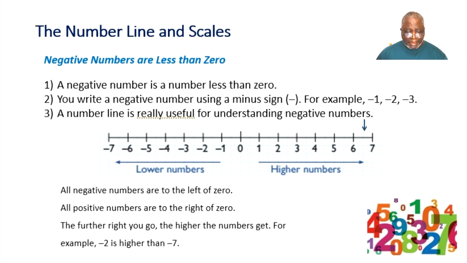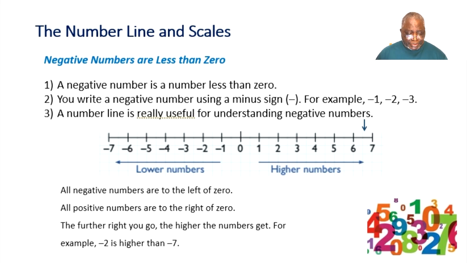Now, the number line you're seeing ranges from 7 on the right, 6, 5, 4, 3, 2, 1, and then 0 in the middle. And then it's like you start counting again, but it's negative: -1, -2, -3, -4, -5, -6, and -7. Now, the bigger the negative number gets, the smaller it is compared to 0. You can see there are lower numbers and then higher numbers. So when you're comparing figures like that, you have to be careful. You know what you're doing.